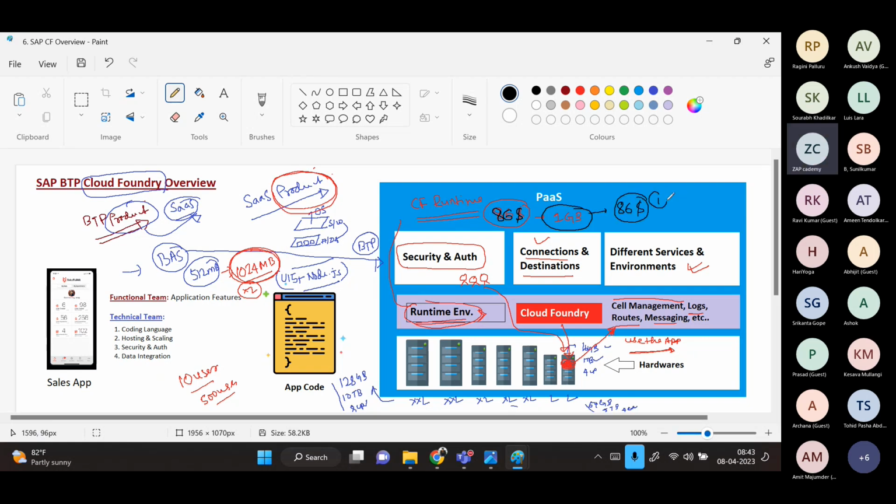Number one, first cost. If you have enabled Business Application Studio, there are some user-based charges there. Plus Business Application Studio, one user cost. Plus you have deployed the application, and after that, if you're using some of the services from this area, then that additional service cost will come. Now, if you don't have any licensing for SAP BTP, then for first-time usage, those other services like connectivity service, security authentication service, some additional cost will be there.